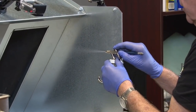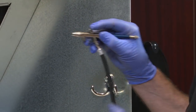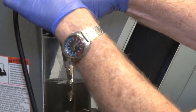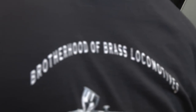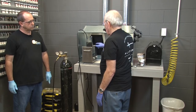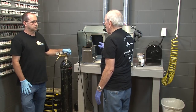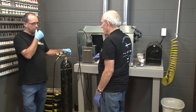So I'm going to run some lacquer thinner through it. Then I'm going to take the ultrasonic here and dip just the tip of it in. Very good. I like to get it down just about like that. And I'm going to turn it on. I keep mine, I got a little small ultrasonic. When I'm not using mine, it stays in the ultrasonic. That way I always know it's clean. But now when you do this, before you go blowing out paint, make sure you've emptied all the lacquer thinner out of it. If you're not, you're going to blow lacquer thinner in the paint. We don't want that.